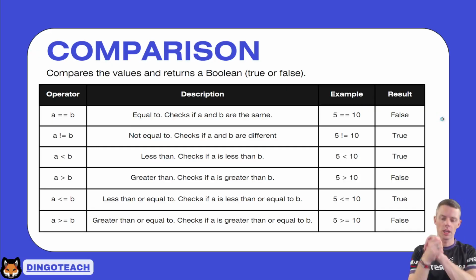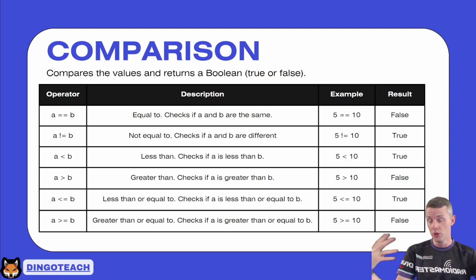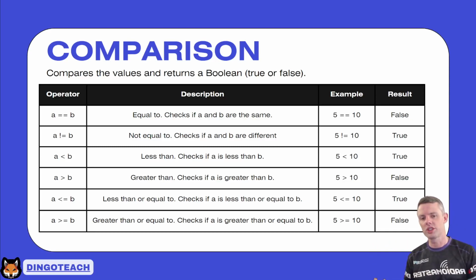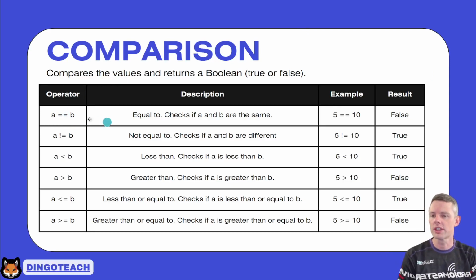And let's move on. Comparison operators, they're a big one. Comparison operators are comparing two values and returning a Boolean, in this case a true or a false to tell us if it was right or wrong, essentially. Operators are typically used in what's called if statements and loops, and we're going to use them a lot in the future, but I like to introduce them nice and early because it's just good to know them. So we have an equals operator, a not equal to operator, less than, greater than, less than or equal to, and greater than or equal to.